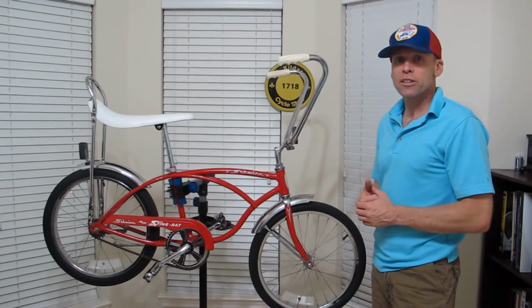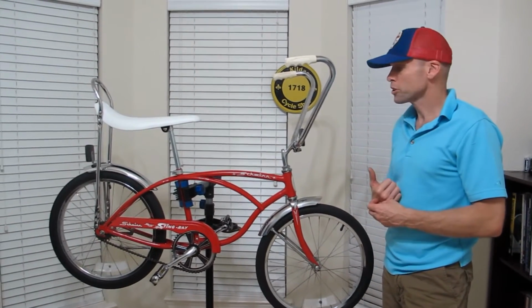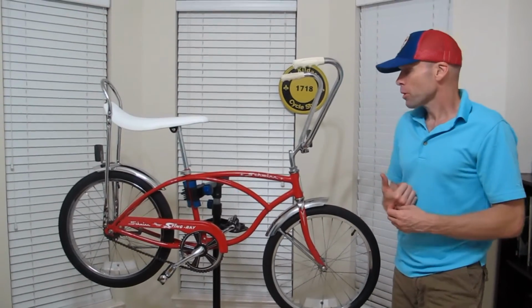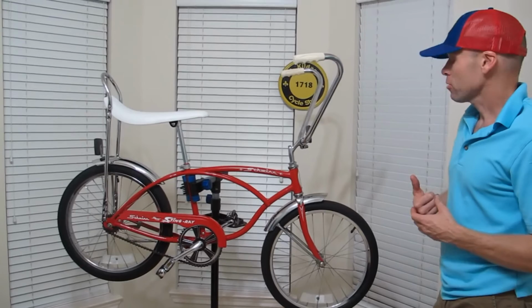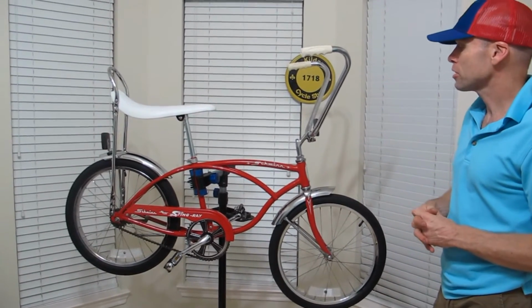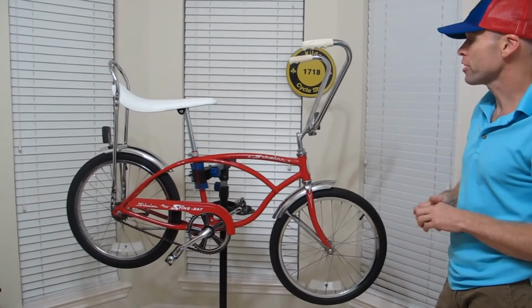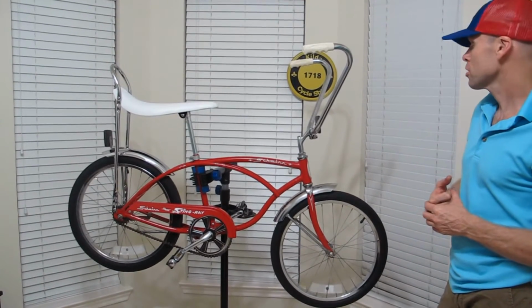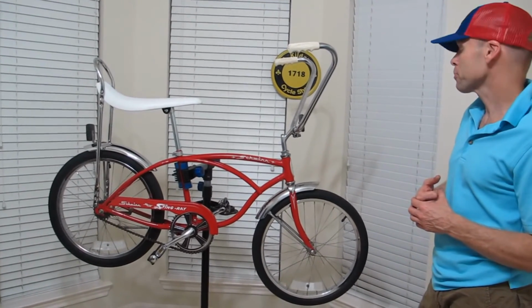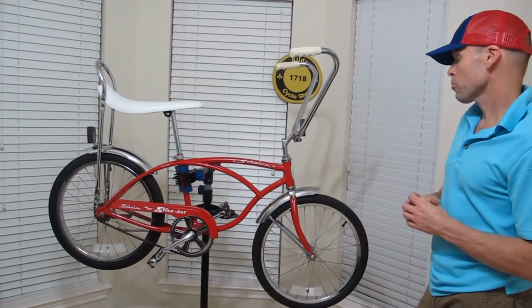Alright, today we're going to look at a 1972 Schwinn Stingray Deluxe. So this bike has been repainted. This red is a little more, I would call it, the candy apple red more than the flamboyant red. It's not quite as dark as what the original flamboyant red would have been. It's a real good paint job though.